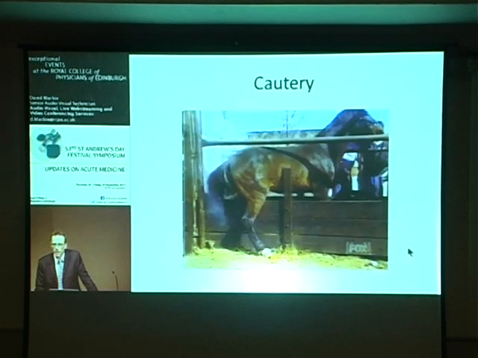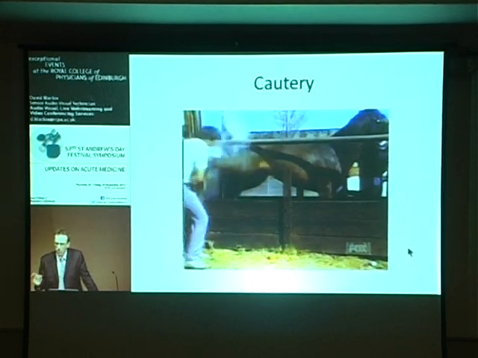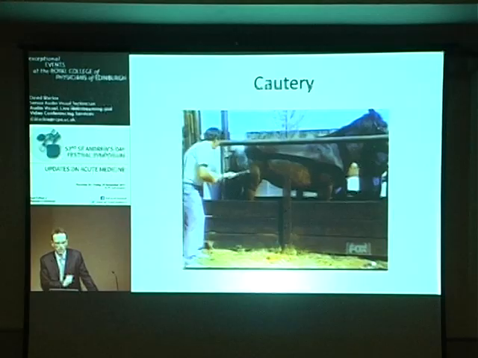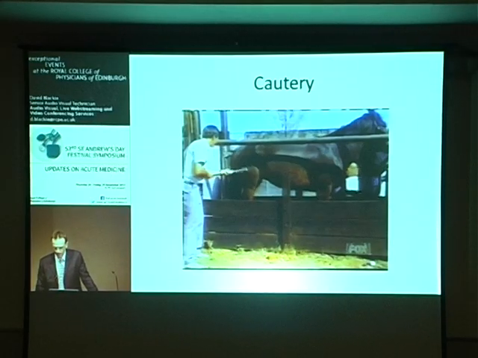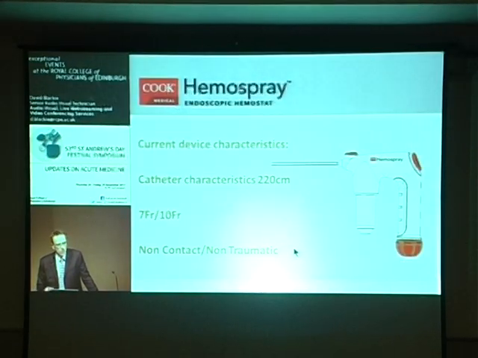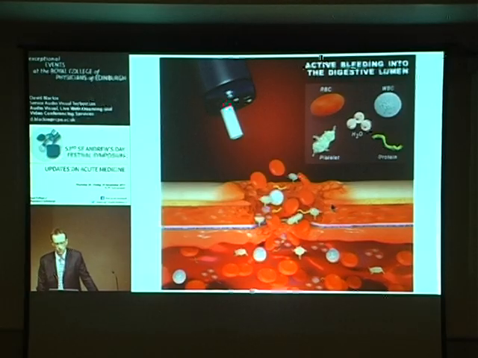There's also a problem with endoscopic therapy, and that is it can be complex to deliver, and just when you think you've got it right, it all goes completely wrong. So I'm going to tell you about a new device that's made by Cook Medical. It's really beginning to set the heather on fire. This is essentially a gun with a powder reservoir and an application catheter. It's called Hemospray. And here, very simply, a catheter is passed through the working channel of an endoscope.